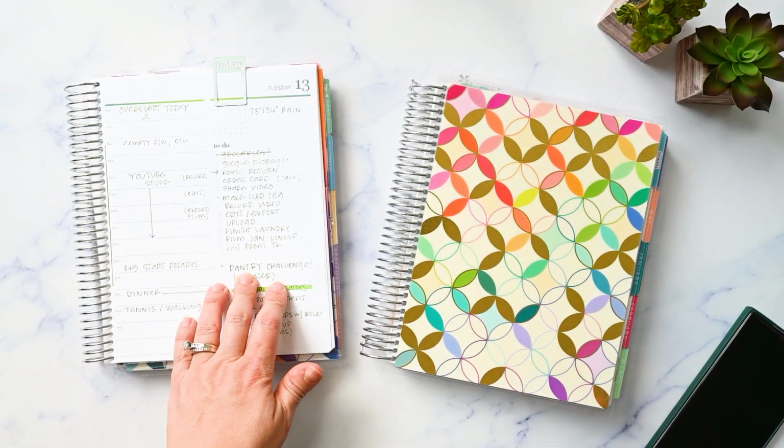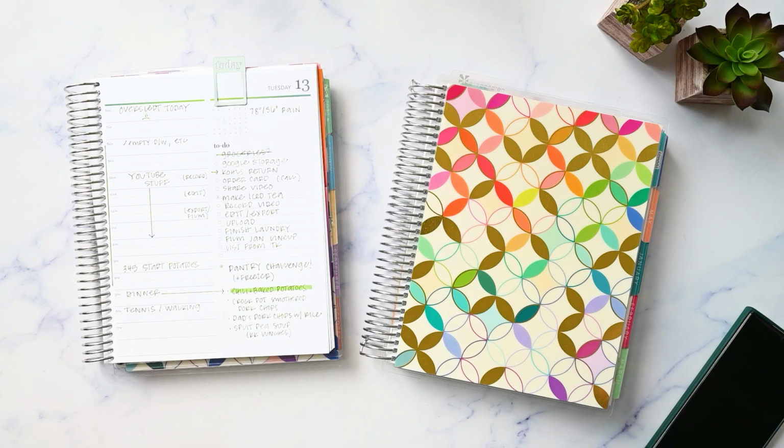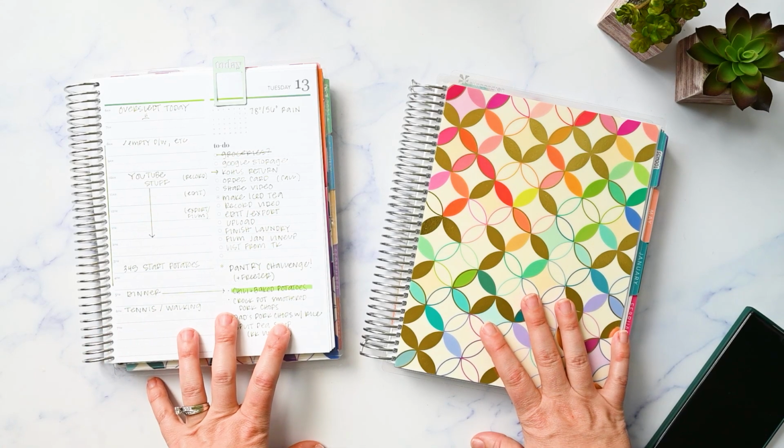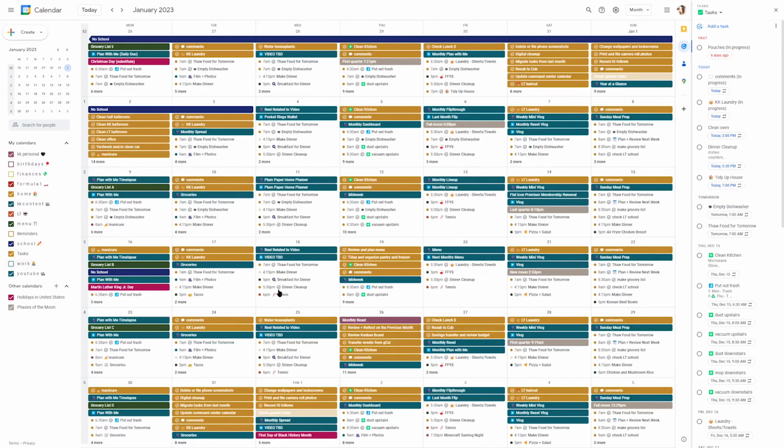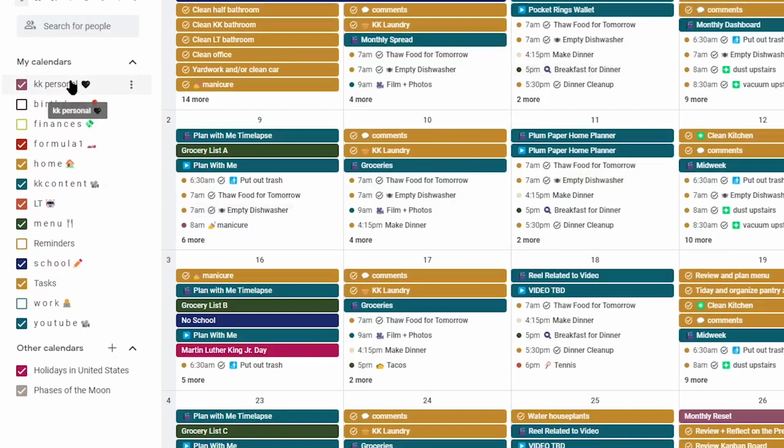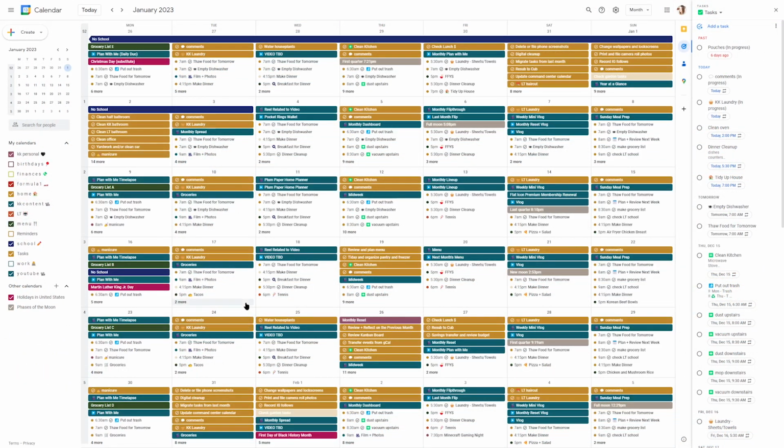So let's hop over to my PC and we will talk about how I use those digital tools to stay organized. Here we are on my desktop, and this is my Google Calendar for the month of January. It looks pretty busy, but most of these yellow events here are really just tasks, and we'll get into that in a minute, but I just wanted to show you one of the benefits of using different calendars. Having multiple calendars within your overall Google Calendar helps you easily toggle on and off things that you don't need to see. So everything can be scheduled, but you don't have to see it all at the same time.